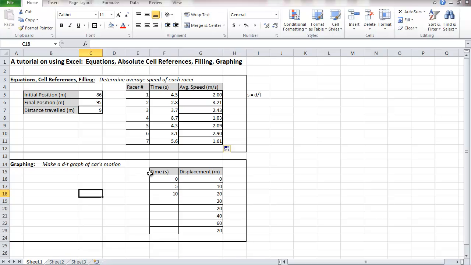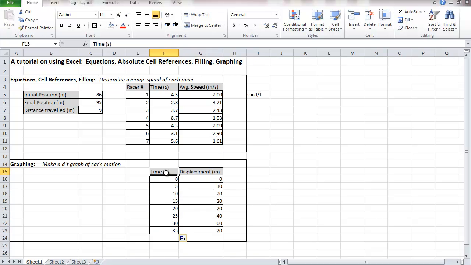Now let's talk about graphing. What's going on here is I have a distance and a time correlated with it. So this tells you where a vehicle is in reference to a starting point and how long it took to get there. What I'm going to do is fill in these other things here. It's a 5-second interval, so let's just do our fill thing we did before. Instead of typing in 15, 20, 25, and so on, I'll let Excel do that for me.